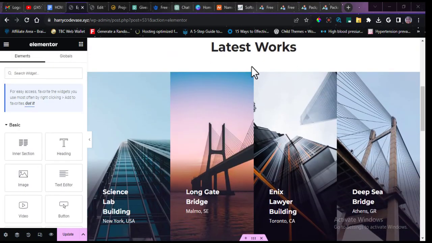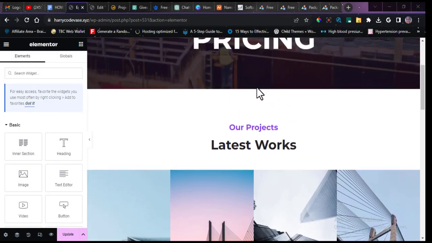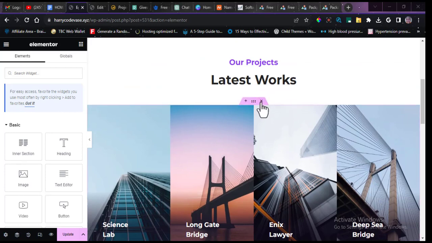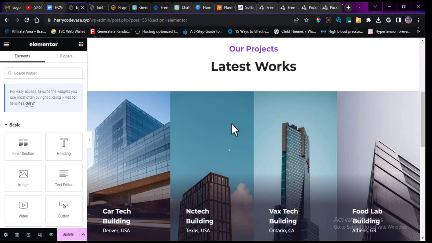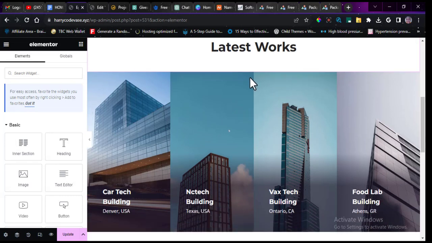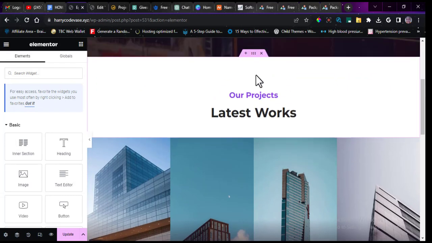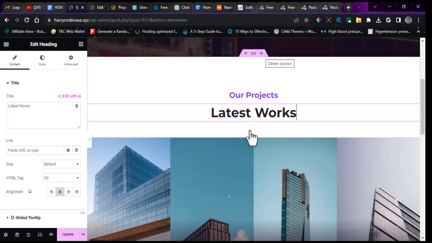Alright, I'm also going to delete this particular section here. This section, I'm deleting this. I think this also. Okay, we're going to delete this one as well.